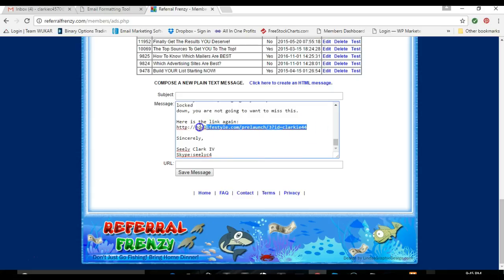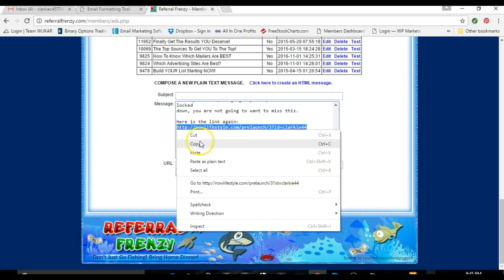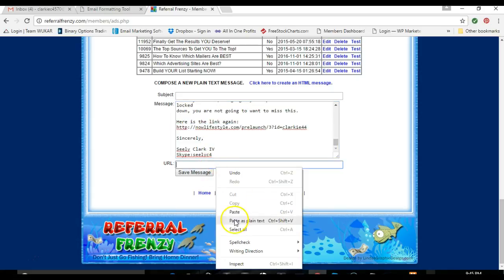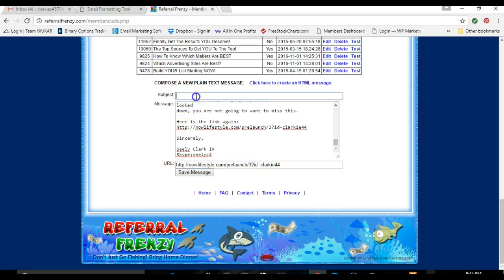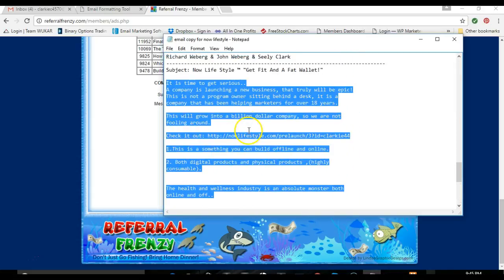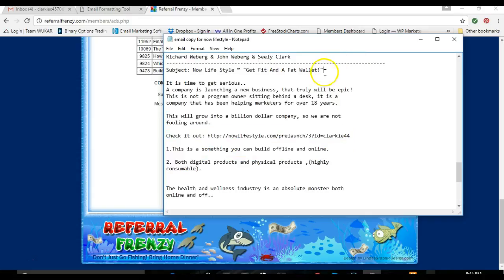I'm not going to put this in here because it doesn't allow it. So what you do is put it in here, put it in your subject, and take this link. I'm going to do this real quick, but copy and paste whatever you want.